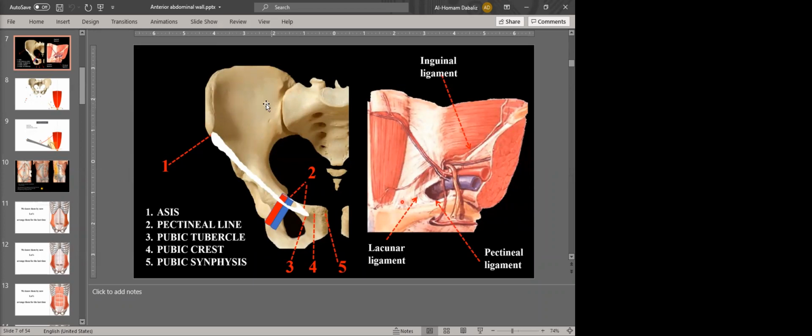Again, so when we're looking at the pelvis, for the PowerPoint, they basically took pictures of the lecture, I believe. So you can ask in the group. Again, we have the pelvis here. This right here is the anterior superior iliac spine. You took the inguinal ligament in MSK, I believe. We have here the pubic symphysis, the crest, and the tubercle. All of these are just landmarks that you should keep in mind because stuff attaches to them. And lastly, we have this line that basically connects your pubis to your ilium. We call it the pectineal line, okay?